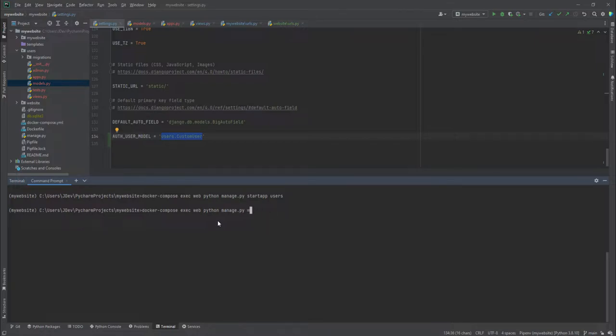manage.py makemigrations. I'm going to use users. Since we had also not done it for the website, we could also repeat the same. But I won't add users only, because this will make migrations for the users app only. So I'm just going to make the migrations. You can give it some time. After that, we can now migrate.